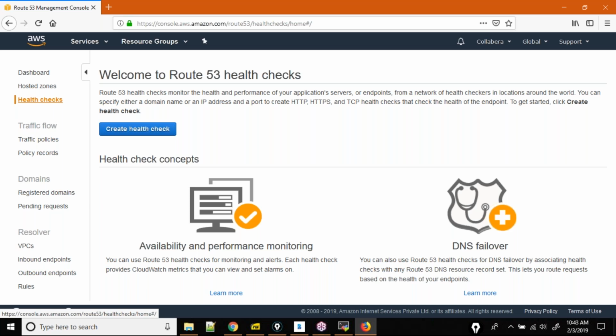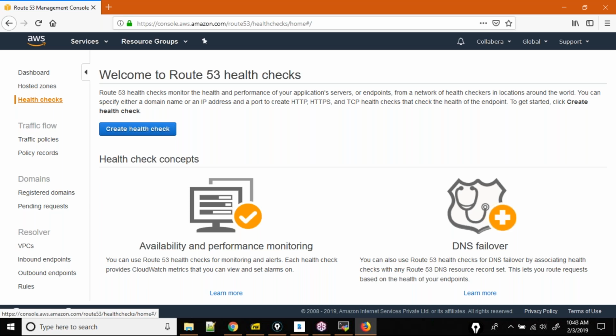It uses the ping protocol and the port number, and if it is application layer protocols like HTTP or HTTPS, it checks the path also, the file name or path. If it is level 4 protocols like TCP or SSL, it will only check the port number and service. If the health check passes, the load balancer routes the traffic. If the health check fails, it will not route the traffic to the instances.